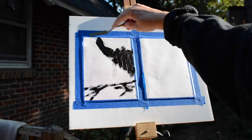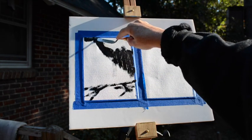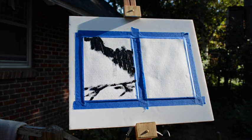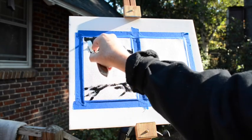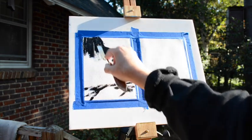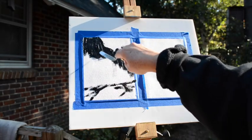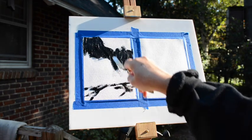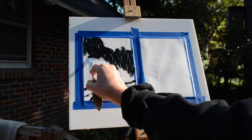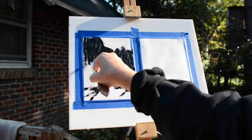People will tell you to work with the largest tool you've got. Part of it is that working large keeps you from getting that finicky obsession with details going — that gets in your way. You can make this as detailed as you want later, but you need to understand those fundamental underlying value and shape relationships. Focusing on the notan helps you do that. It is something that's more two-dimensional, so it's the beginning of the abstraction process, which is something a lot of people don't think about when they're painting representationally.